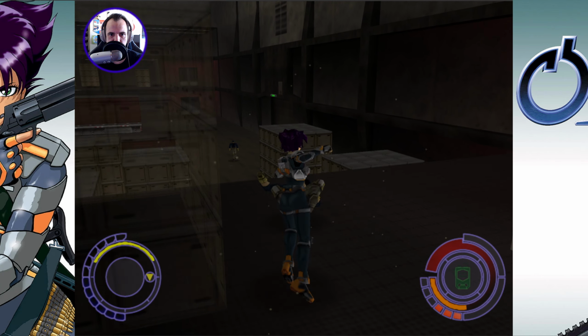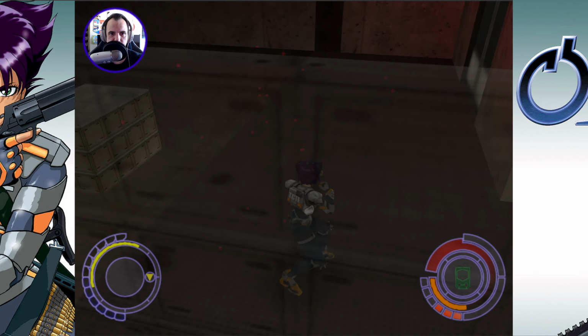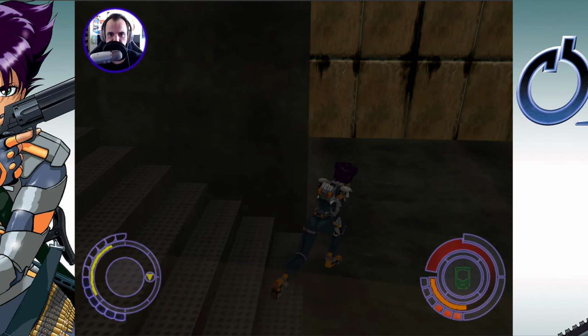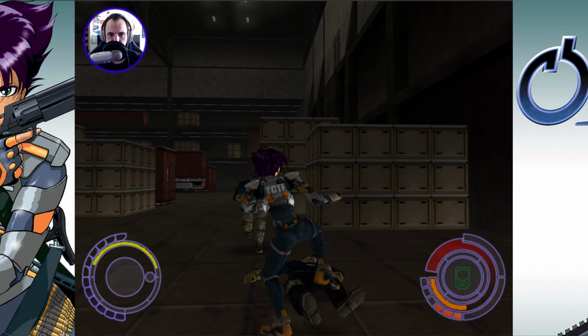Whoa! Oh. Whoa! Don't make me hurt you. I'd like to see you try. Here, take that. Hey, come back here. No. Make me hurt you. Oh great, two of them now.